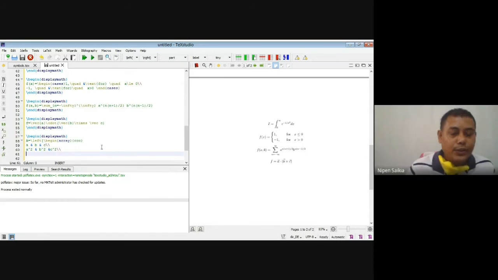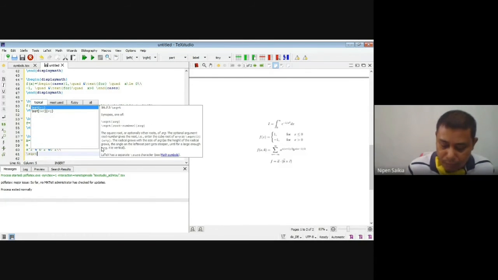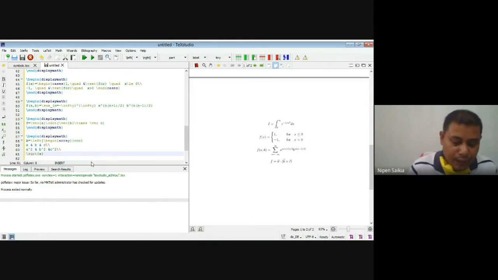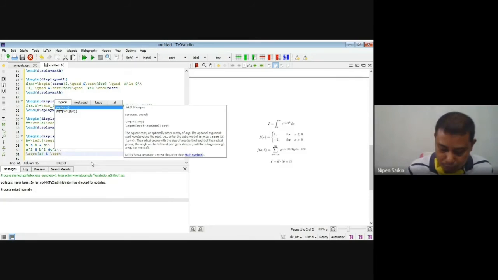And now for square root, say I want to use square root. For square root, we simply use the command sqrt. And within the parenthesis, I will simply write a. Now second one is say cube root. So I can write sqrt. Now for cube, I have to put a square bracket.